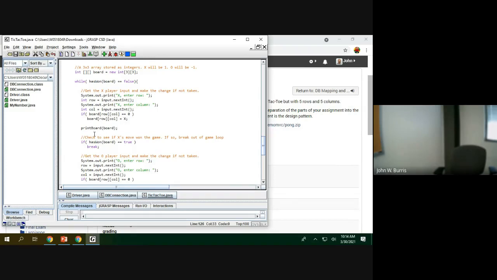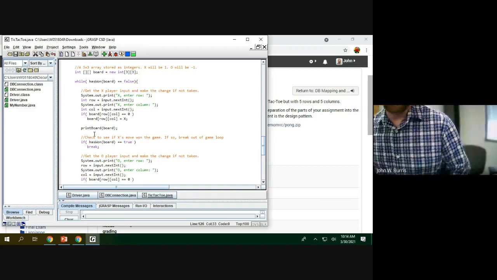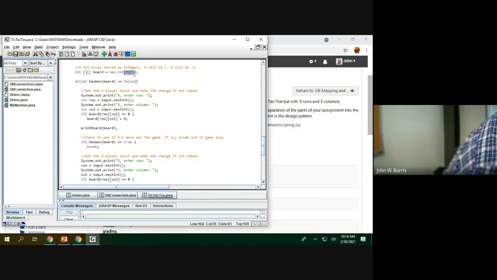It should take you about 10 minutes to extend this out to 5x5, but it is actually important that you extend it to 5x5. Obviously, one of the only places you're going to have to change is right here. It says 3x3, you're going to have to change it to 5x5. When I say MVC, I do mean that you should have a class called model, a class called view, and I'd be okay if you don't have a class called controller, if you just use your main class as that controller. But I want you to extend this out to a design pattern in MVC.